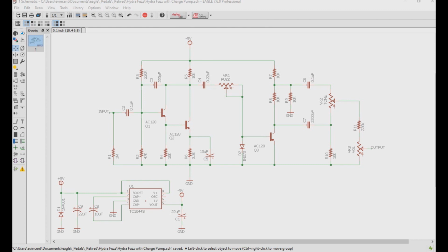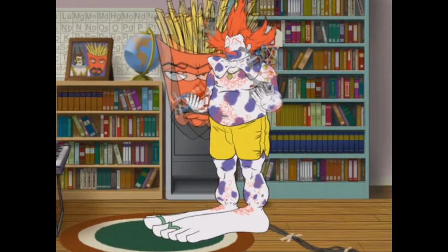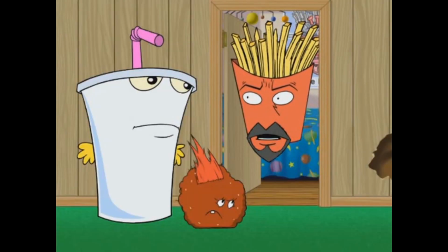So now that you know how this works, you get the clever idea to use some germanium NPN transistors instead, and forego the voltage inverter entirely. But as you build the pedal, you try it, and it isn't working correctly, so you begin to feel like this. Don't worry, I know what I'm doing. I have no idea what I'm doing.